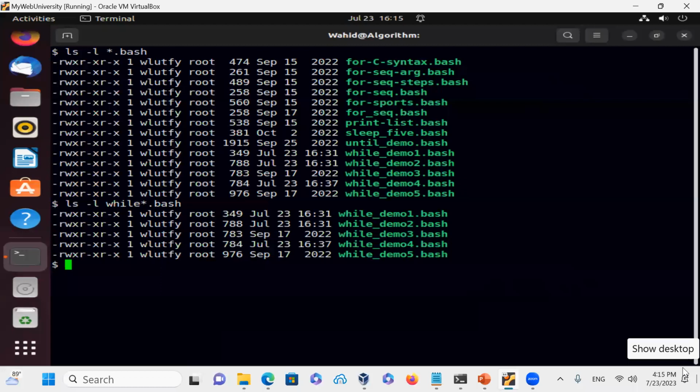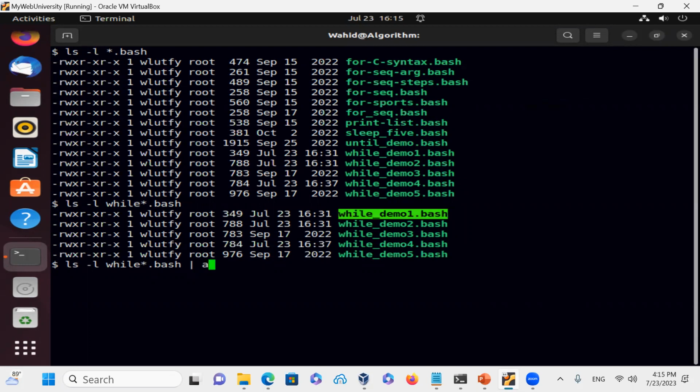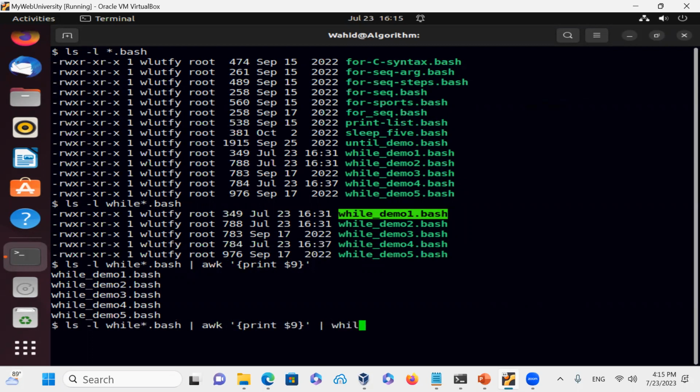If I want to get just the file names, I could say awk '{print $9}'. That will give me the names of the files. Then I could say while read var; do, and I'm going to add a date timestamp here and say echo "checking on $var now".